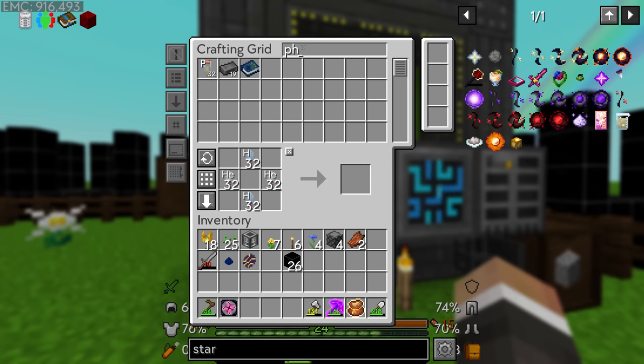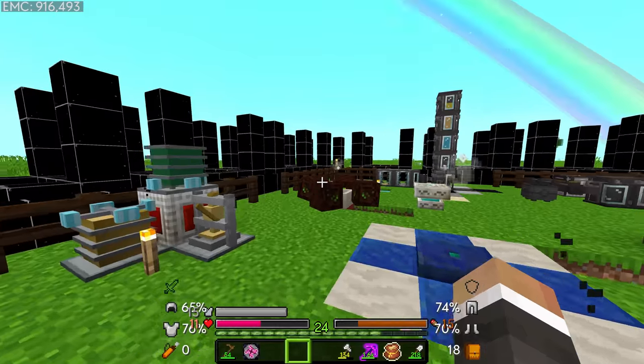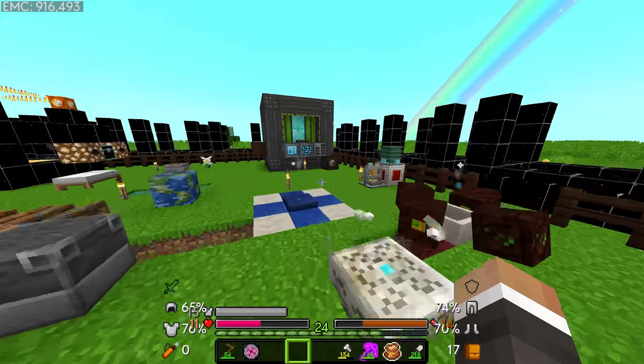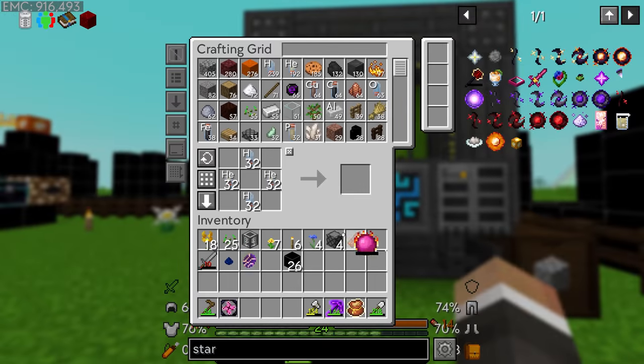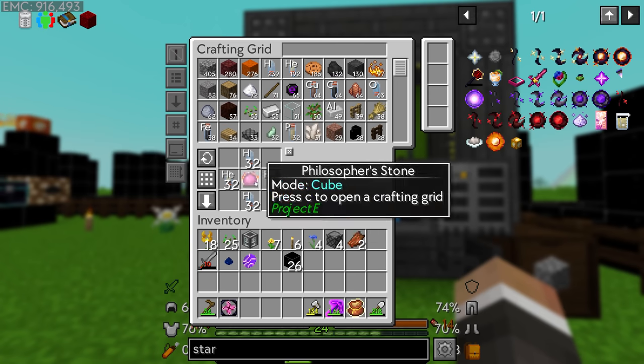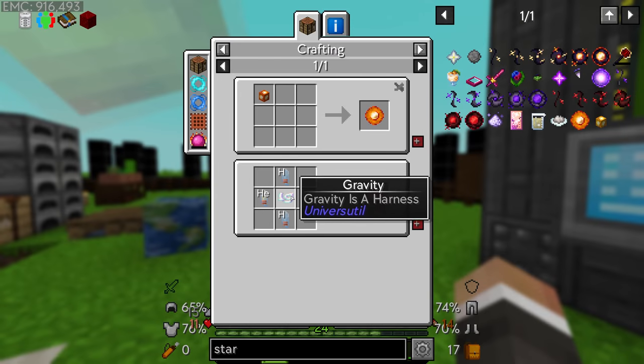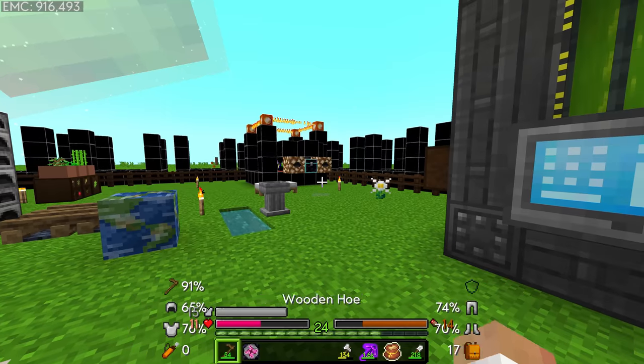And then we should, if we put our Philosopher's Stone, which I think is actually still over in here, we should now be able to just put that in and then shift click until we run out of hydrogen and helium in the system. Of course, this only works once we actually have gravity, because the recipe for the star does need gravity in the middle, not the Philosopher's Stone.